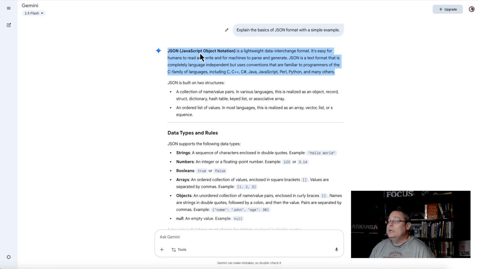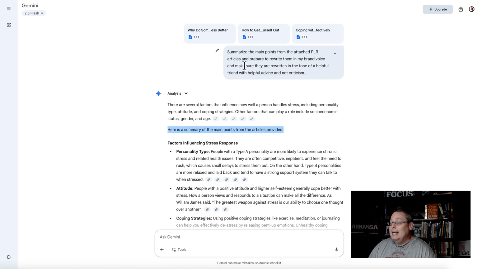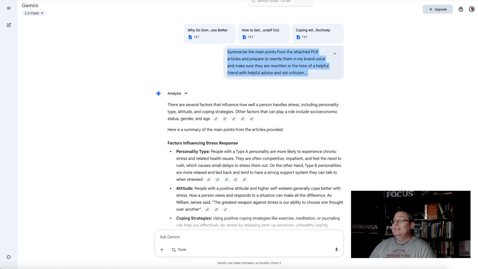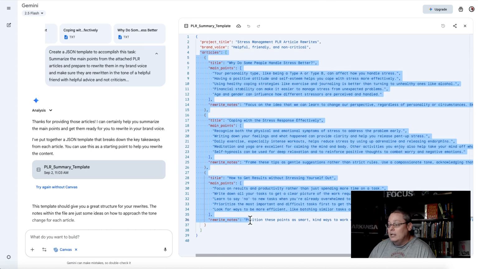But if we go back and we just go back to the basic explanation inside of Gemini, and this is the power of AI, and this is the focus of this video, is to take the next step with AI and PLR and understand that we're just organizing data into data sets. So then we can use it for however we need, and we can call it up at any point without writing again and again and again, without writing this, summarize the main points, but not knowing where the main points came from, but instead being able to reference it right here under one array called articles.